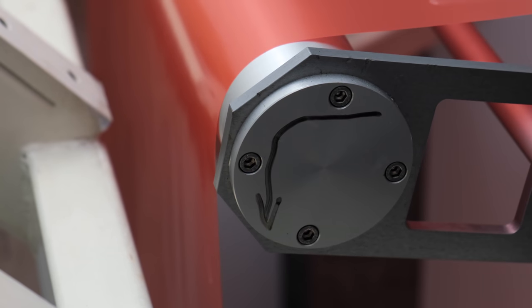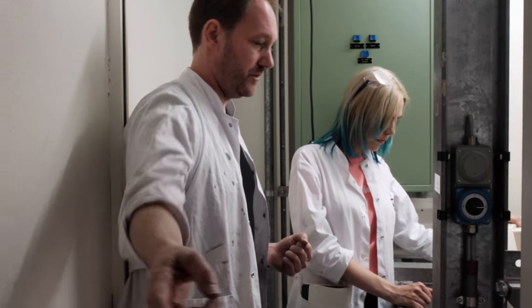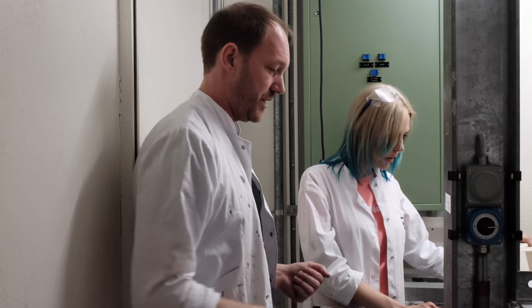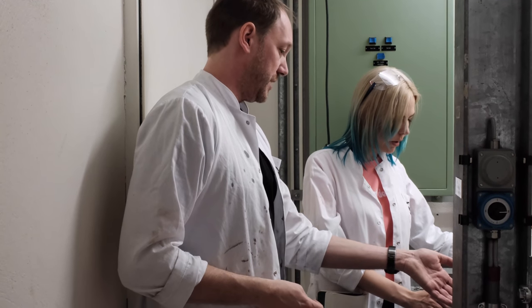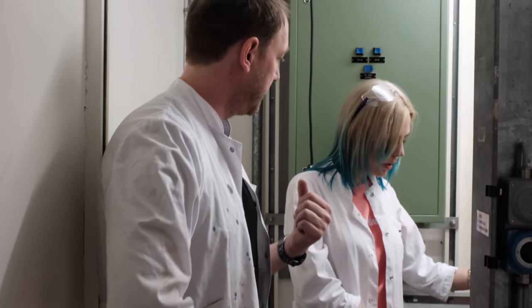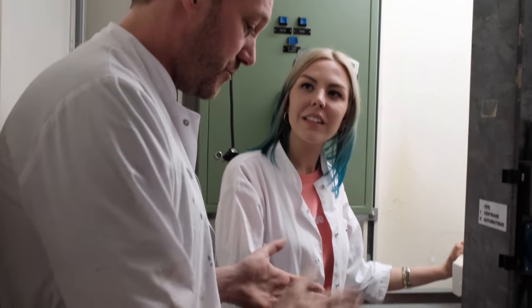And here we need another force. We have to pull on the web again, otherwise this one would start slipping and not be capable of transporting the paper anymore. So here we have a suction roller where there's a vacuum being applied. So it's really sucking on the film or on the paper and moving it again.